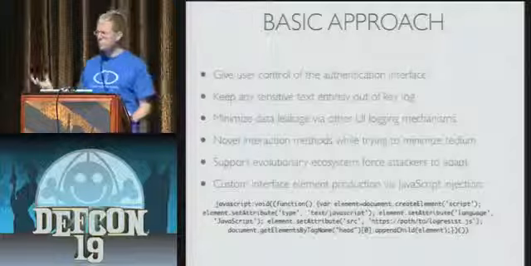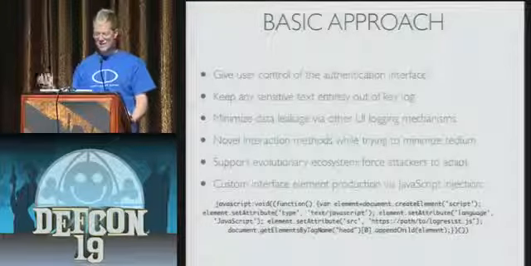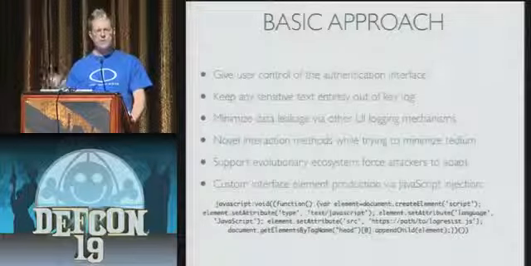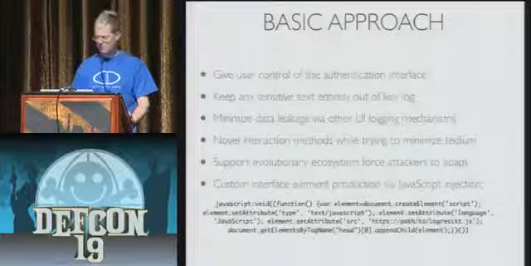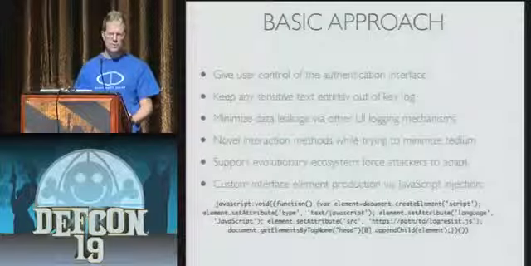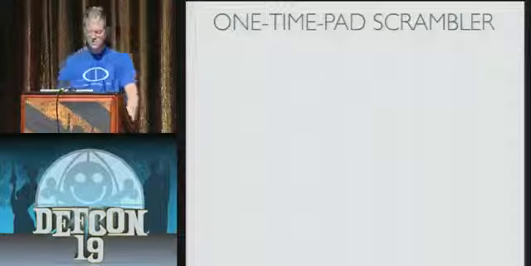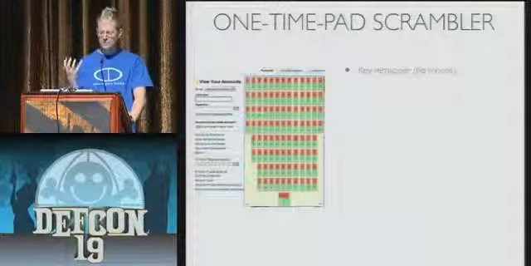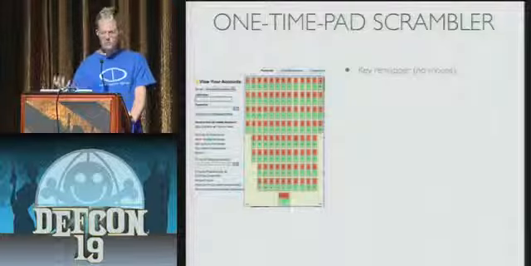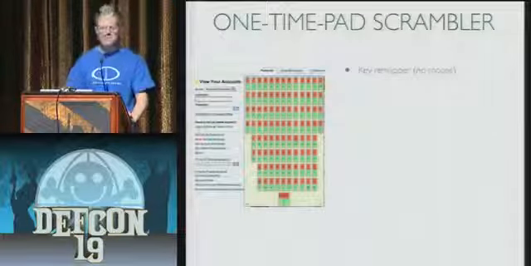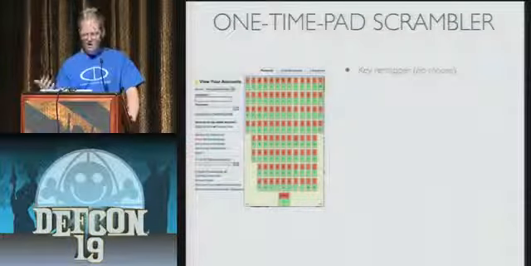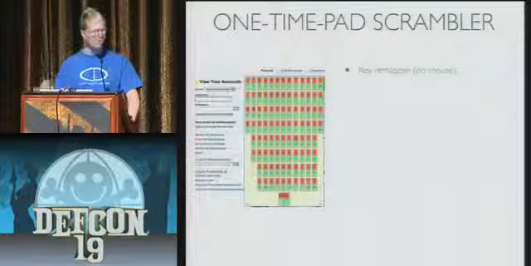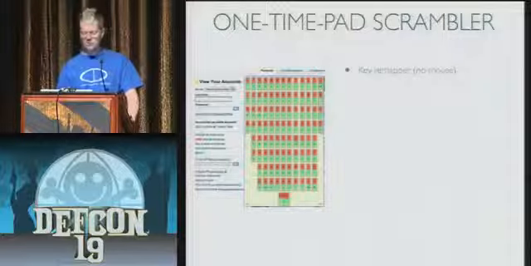The big difference interface-wise here is now we have 95 printable characters to support instead of 10 digits, or something like that. So we have to do things a little bit differently. So here's the simplest approach. It's a visual keypad that you can bring up over any website that intercepts keystroke events, and instead of clicking on it with a mouse, you type the keys and it automatically performs a one-time pad substitution that automatically remaps any key that you type.